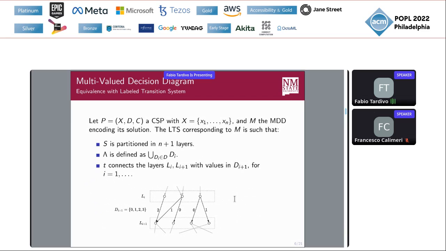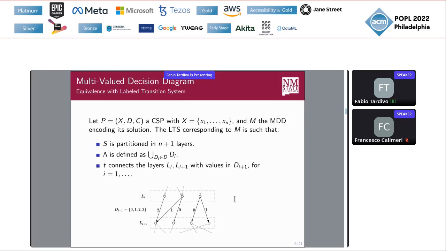Okay, now how is this labeled transition system made? Let's consider a CSP with n variables and the corresponding MDD M. The labeled transition system is such that the set of states is partitioned in n+1 layers.